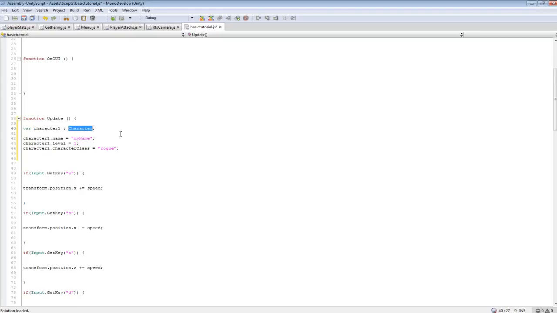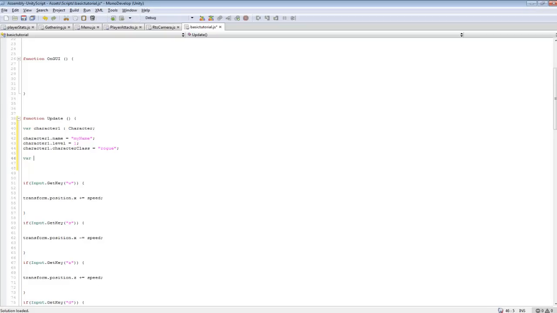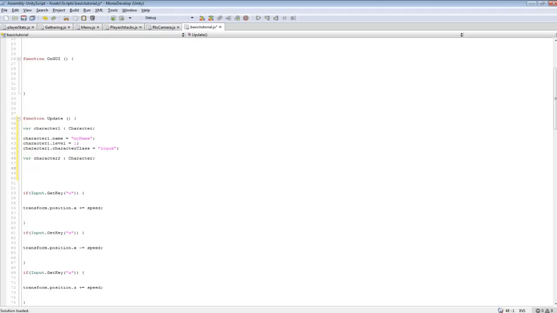And yeah, that's a simple way to create our character. And we name them character, and then we can give them different attributes. So let's say I wanted to create another character, so we could do variable, maybe character 2, give it the class for character, and now we can access some more stuff. So character 2 dot name, and yeah, we can name them whatever we want.